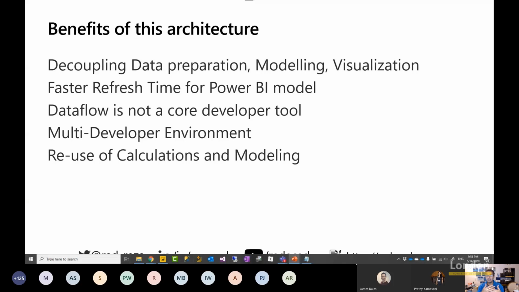You don't really need any other licenses or any other tools. And still, this is giving you a multi-developer environment. This is giving you the decoupling of layers of visualizations, modeling, and data preparation. It's a reusable pattern, and you will have a much easier maintenance approach using this.